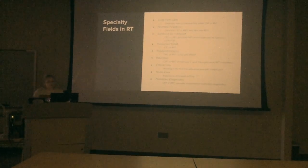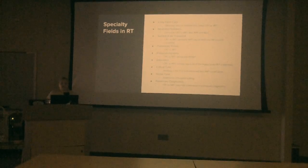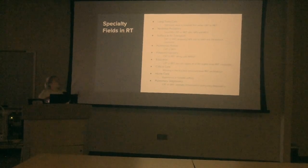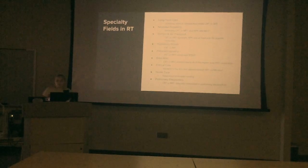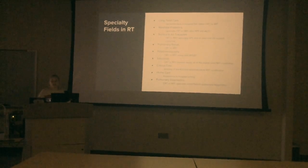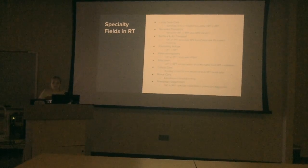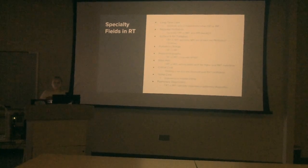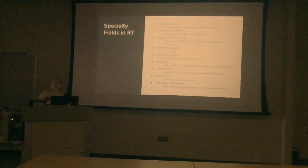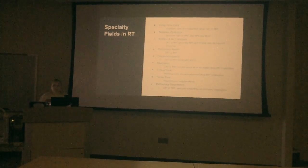So while respiratory therapists can remain CRTs and RRTs, there are certain fields that they can go into that may require experience or more certification, and I'm going to touch on a few here. The first one that an RT can work in is long-term care. These therapists work in skilled nursing facilities, subacute care centers, rehab hospitals, and other types of long-term care facilities, with a wide range of patients from different ages, from pediatrics to geriatrics.